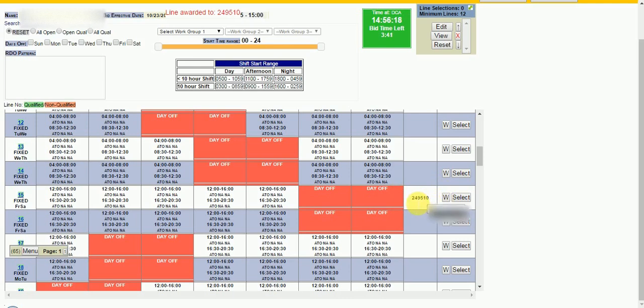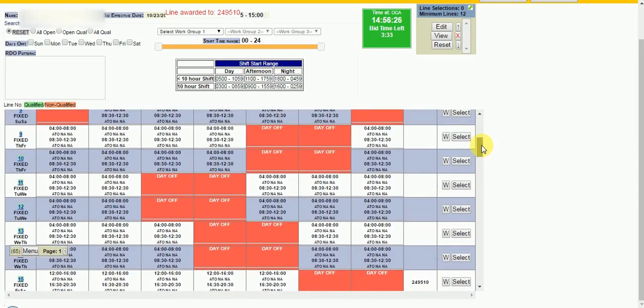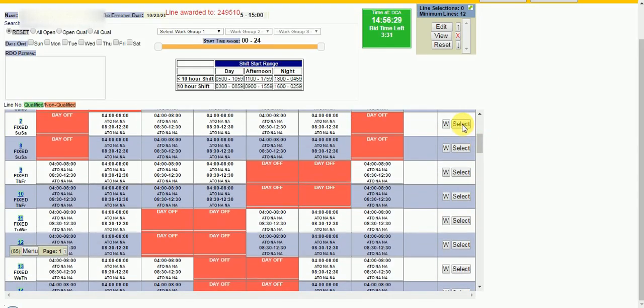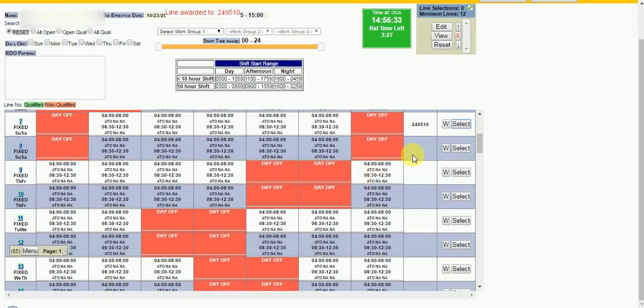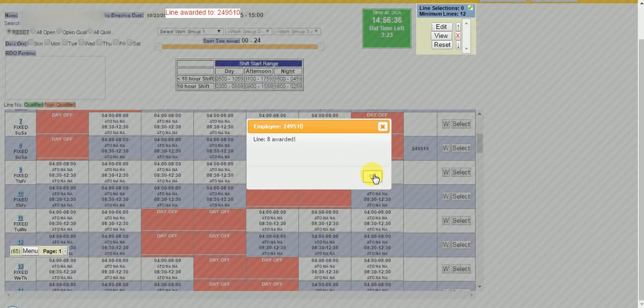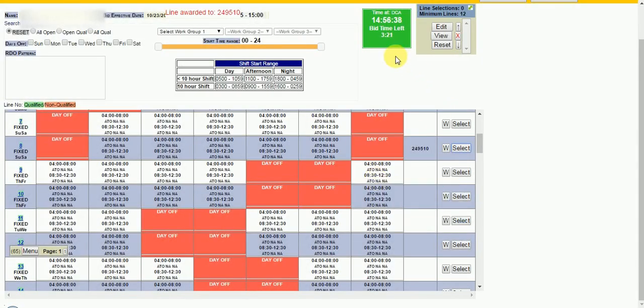That is going to be this employee's new line. If you want to change your preference to something else, you can just easily click select on something else before time runs out, and now you have this other line instead. And so you can change your mind as many times as you want, as long as there's still time up here. So what happens if you miss your bid time? Well, let's look at that really quickly.